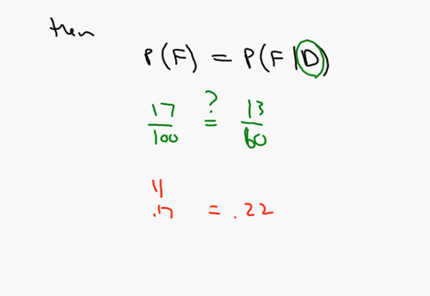Now, here's another fun thing, right? This sort of shows, again, that among Democrats, a higher proportion of them are females, right? Look, if we look at just the Democrat group, 22% of them are females. That's what this is telling me. Whereas if I look at the population as a whole, 17% were female, right? So what this is saying is that if we look at just a group of Democrats, the females are taking a bigger proportion of that group, which means that these two variables are dependent. They're affecting each other.